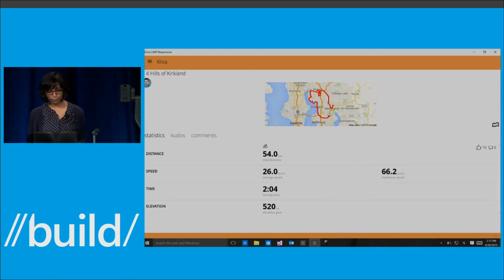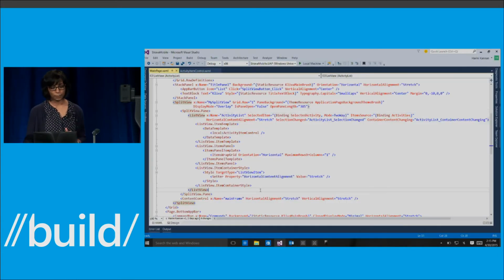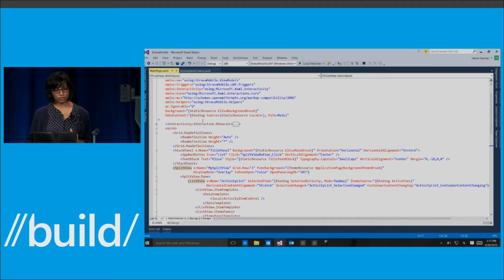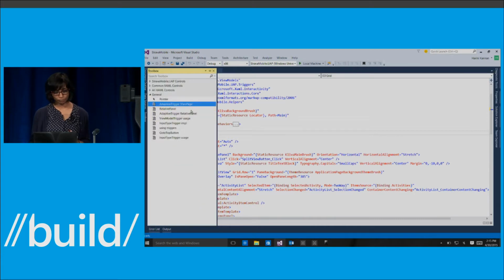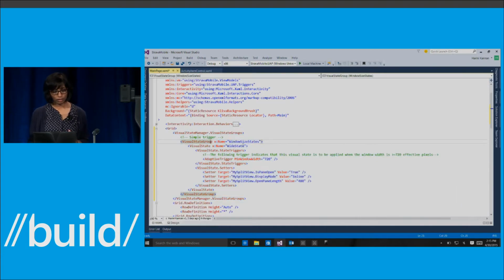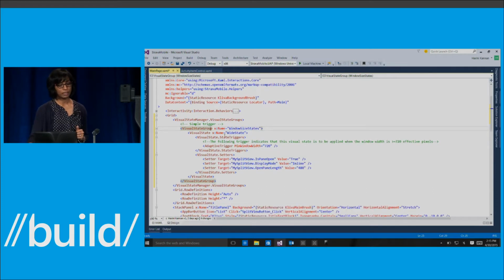In order to do that, I'm going to introduce a second API that we have added, which is an improvement to Visual State Manager. Let me add a quick snippet and then walk you through it. Visual State Manager is a class that has already existed in XAML. What we have introduced are two APIs in it called state triggers and setters. VisualState.StateTriggers has an inbuilt trigger called adaptive trigger, which is keyed off of window width and window height.